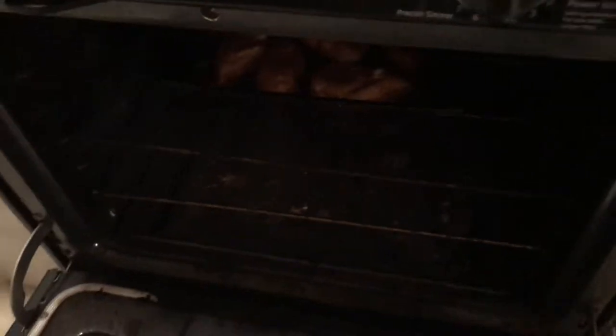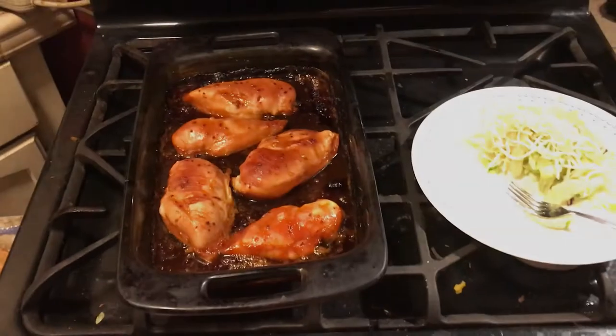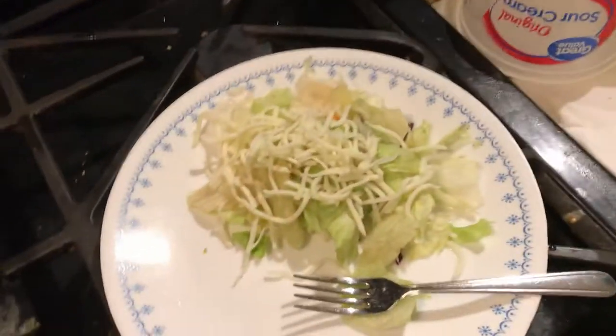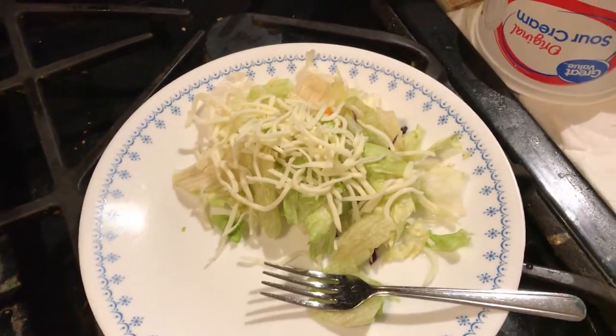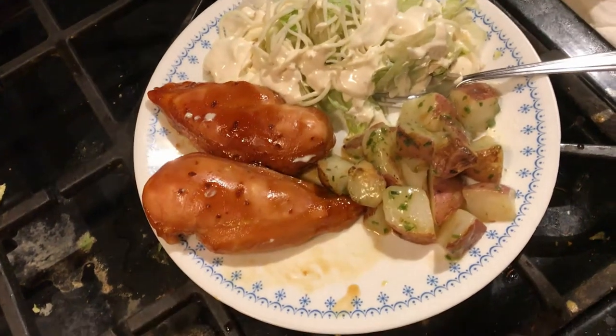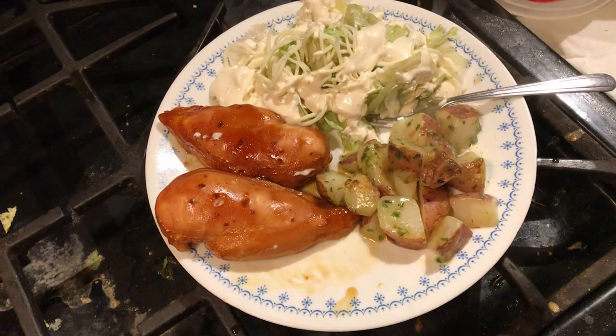Right. I've got some teriyaki chicken coming out of the oven. Boom, there we go. Doesn't that look good, guys? Damn. Then we got a salad. We're going to put some Caesar dressing on that. And I got potatoes coming out of the microwave. Hell yeah. Boom, there we go. Check that out. It's going to be bomb. So I'm probably just going to eat my dinner here and crash early. It's like 8:20 and I'm tired as hell. So it's probably what I'm going to end up doing.